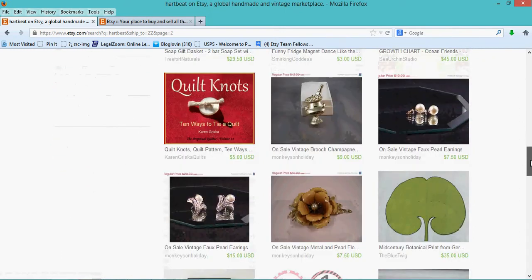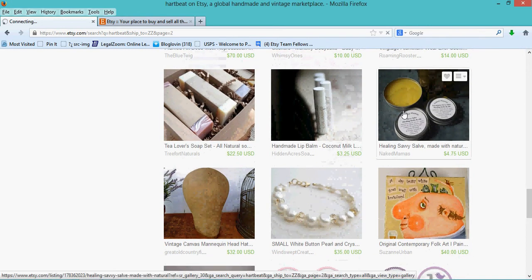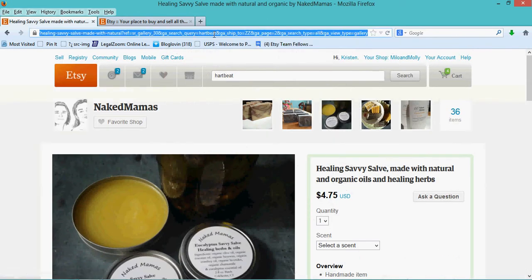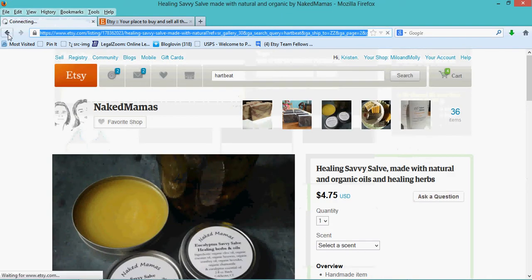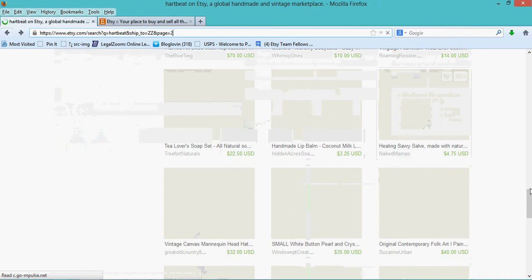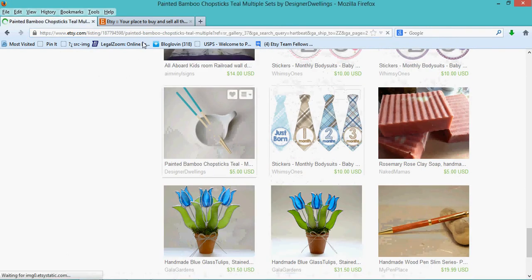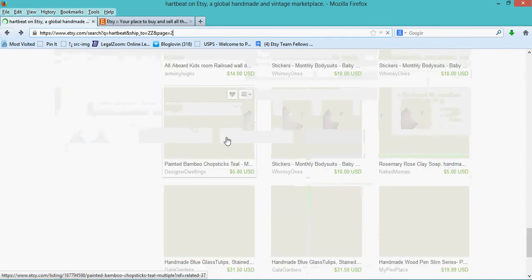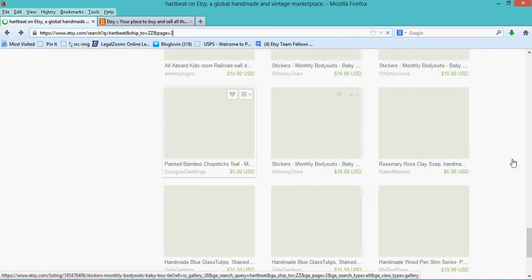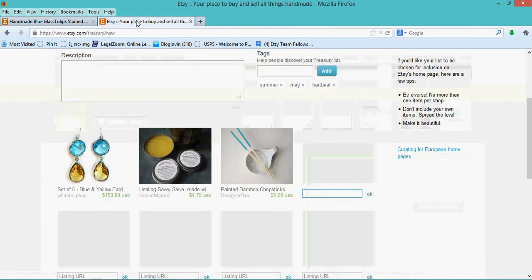So if we're looking for items here, I'm just looking for things along the same color scheme. So I'm going to take this yellow one here, and we're going to put that in, and we'll just kind of go back and forth until you find items that fit your theme, fit your colors, make a good match with what you're looking for. And it can take a while sometimes to find things that fit your color scheme. So you do want to give yourself a little bit of time to be able to sit down and make a treasury.